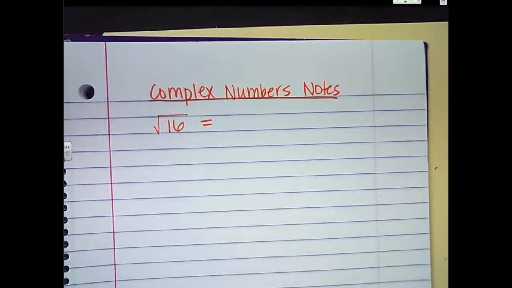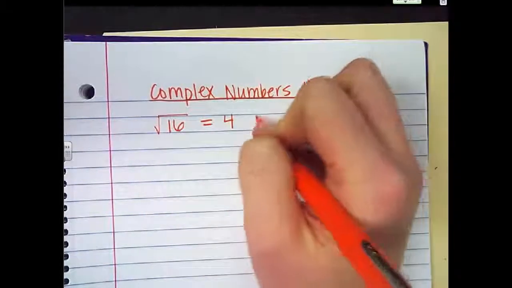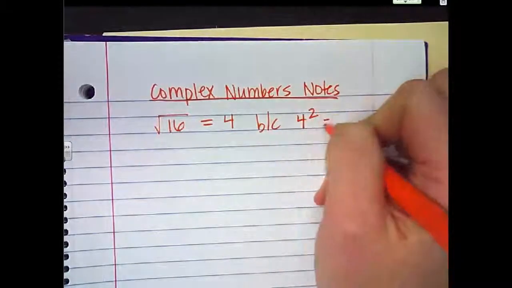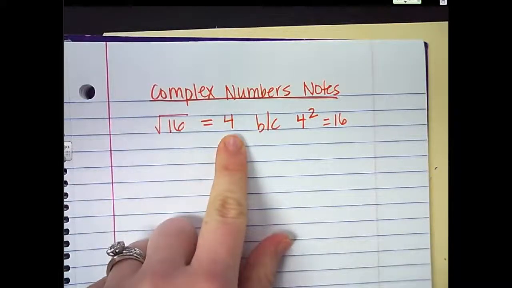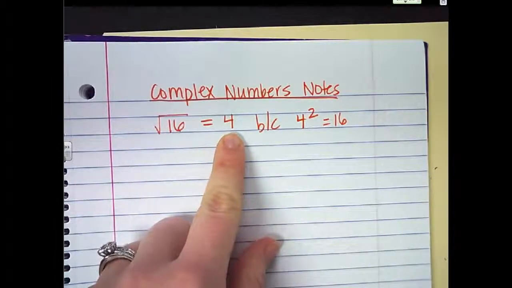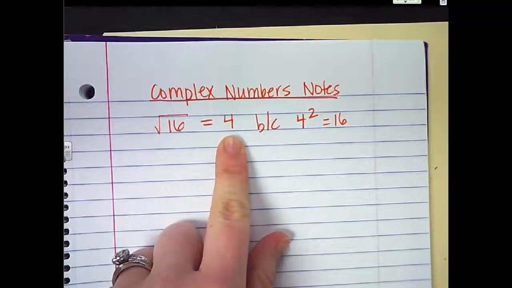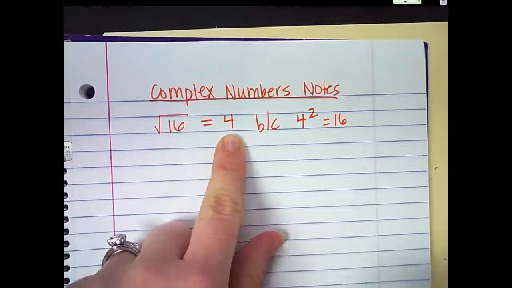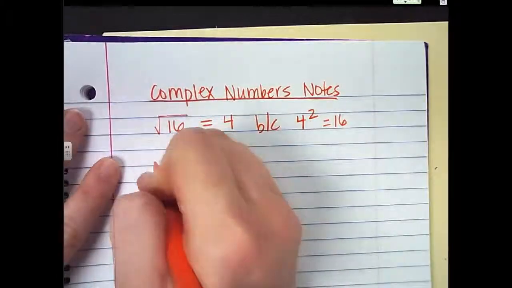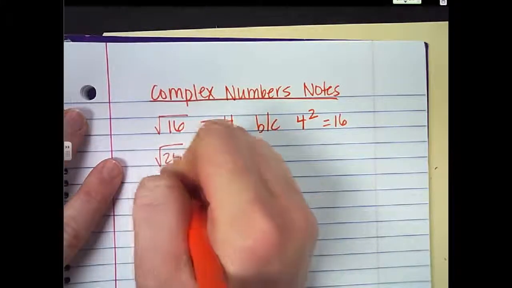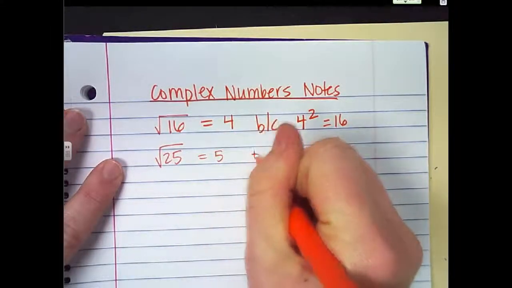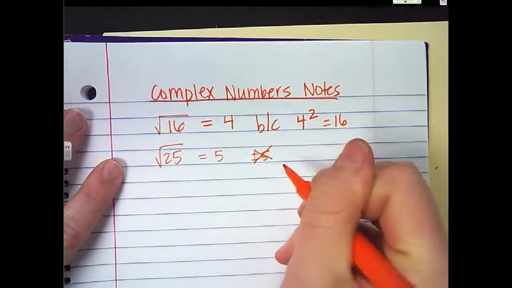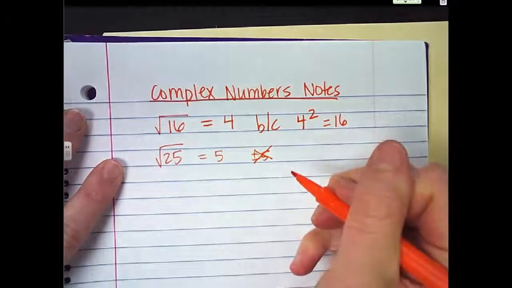Okay, the square root of 16 is 4, and the reason, of course, is because 4 squared is 16. So we talked about when I take the square root of 16, we put it as 4. Do you remember why we don't put the negative here? The positive principal value theorem. If I just write this and I want you to simplify the square root of 25, you would say it's what? 5. Remember, we don't say it's plus or minus 5. We use the principal positive value.